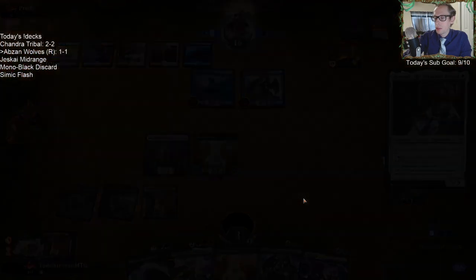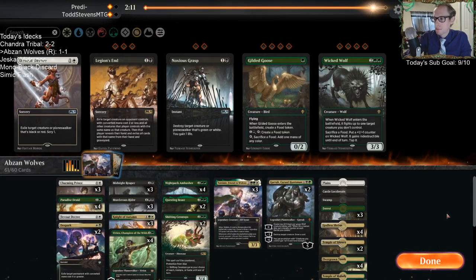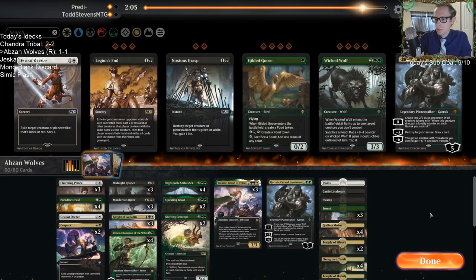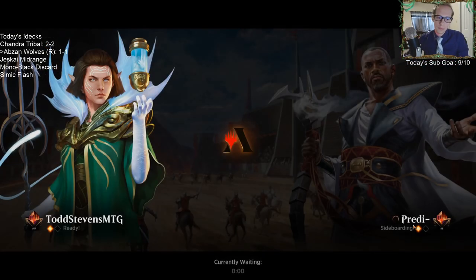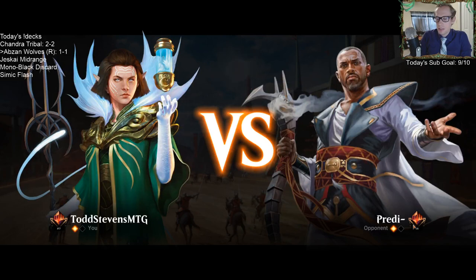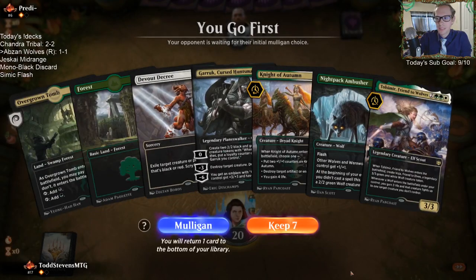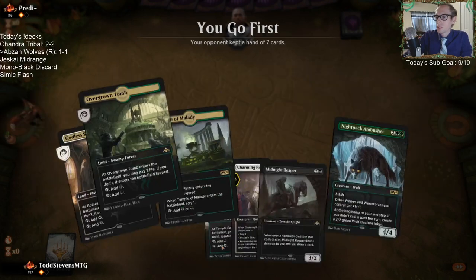All right, we'll be back on the play. Hopefully we hit land drops. Hopefully my opponent doesn't have just an amazing hand again. It's been three of the four games we've played against him. Gosh. No. Can't keep it. It's really frustrating.